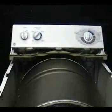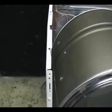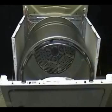Remove the headboard holding screws. Lift and move the headboard backwards a little bit like this. Remove the front panel holding screws. Use 2 wire coat hangers to hold the front panel in place like this. The 2 wires will hold the front panel in place.